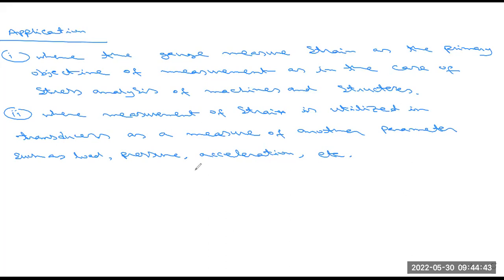And another one where measurement of strain is utilized in a transducer as a measure of a different parameter, that is load. Sometimes it also measures pressure, accelerations, weight, tension, torque, etc. So these are the basic application areas of the strain gauge system. Okay, is it okay, all of you? Yes, sir.